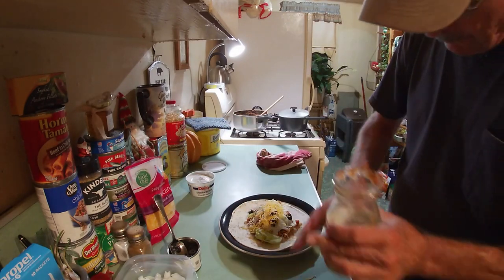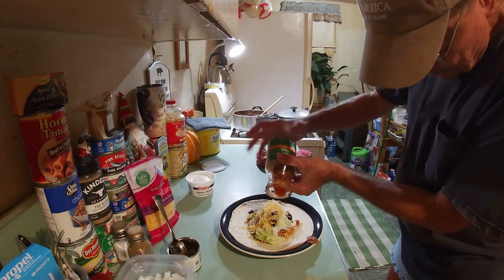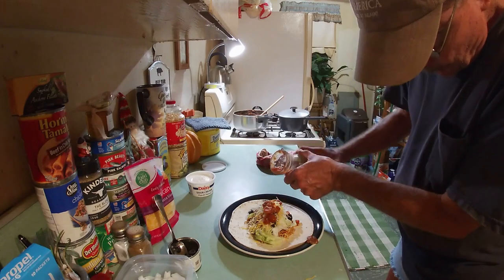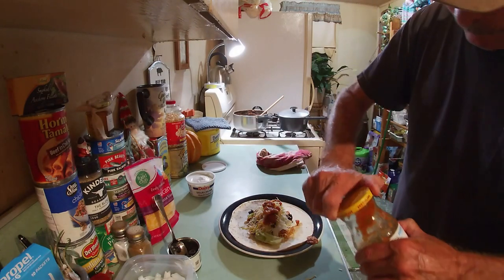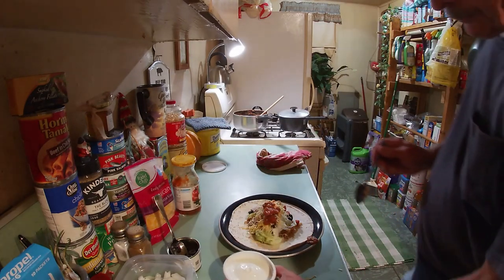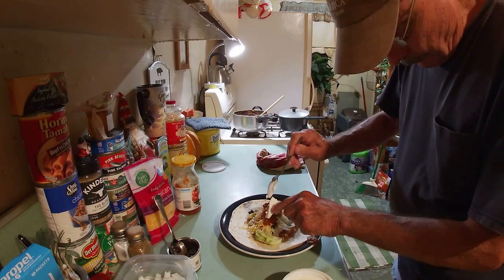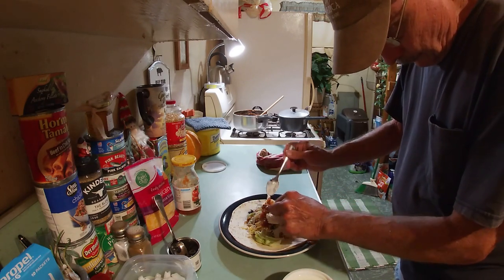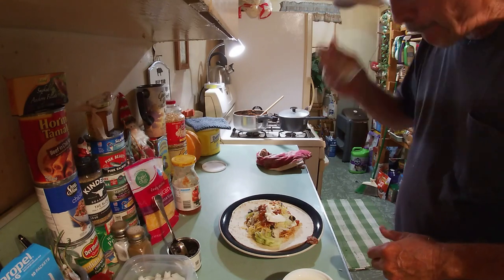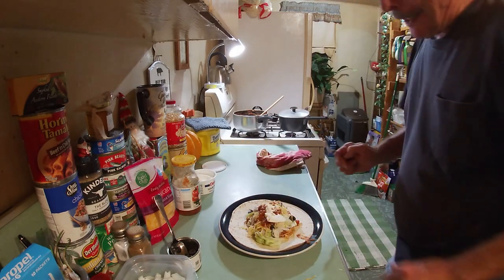Some of this here nice medium salsa, if we can get it out of the container. There we go. And I gotta get a spoon for the sour cream. Spread that out on the top. Oh yeah. Mighty fine.